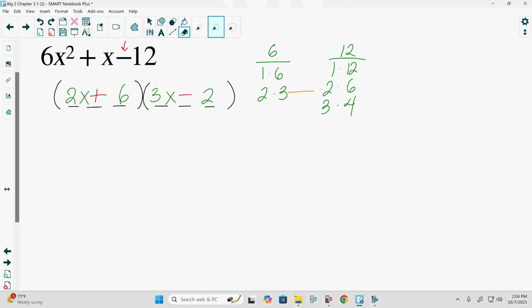Well, if I switch the 2 and 6, or if we had 2 and 6, yeah? So I flip it. Well, 2x and 2 has the greatest common factor of 2. 3x and 6 has the greatest common factor of 3. So no matter how I set up my 2 and 3, 2 and 6, that will never work. I would always have a greatest common factor, so that's out.